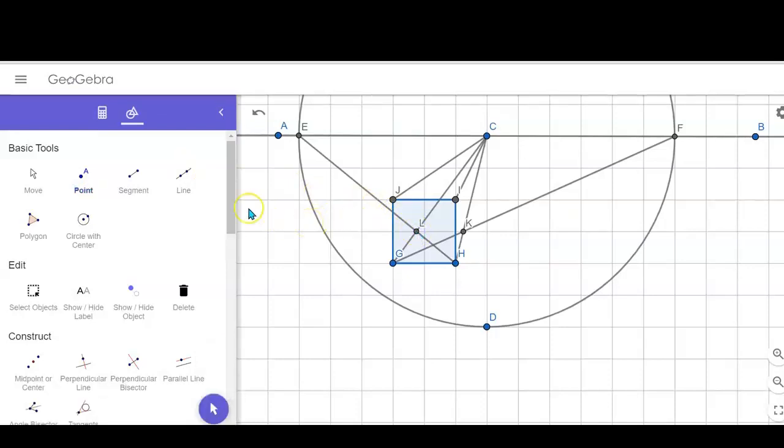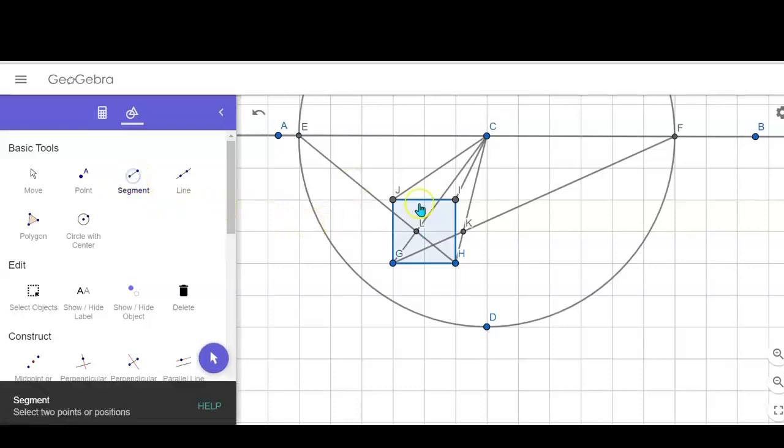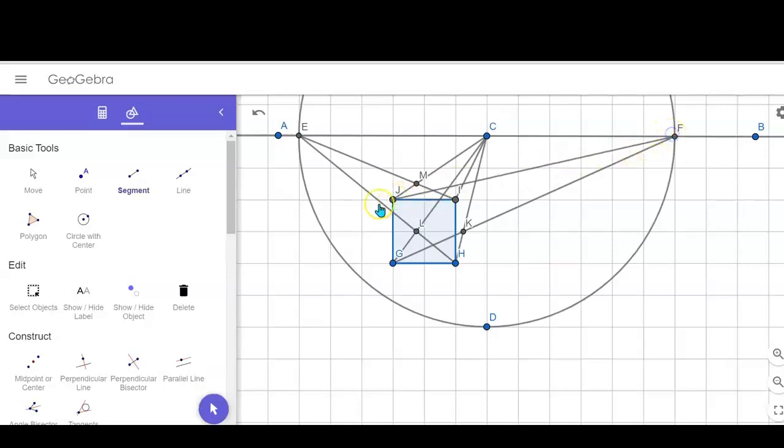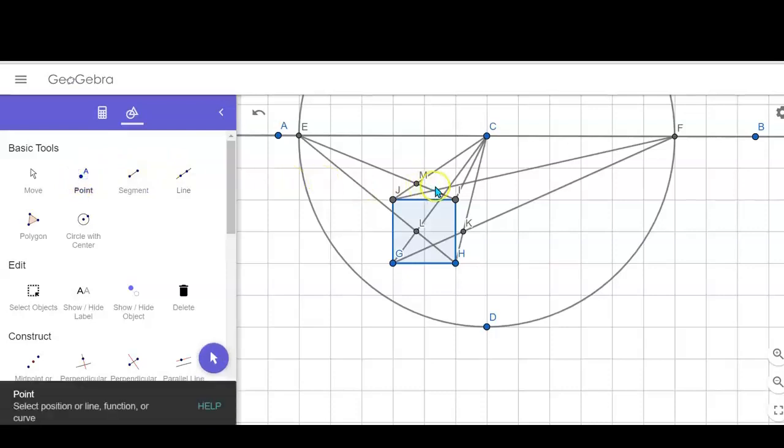Now connect the point I to the measuring point E and create the point M where this line IE intersects the line JC. Finally, connect the point J to the measuring point F and create the point N where this line JF intersects IC.